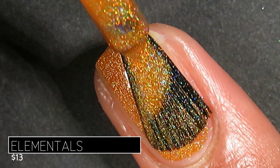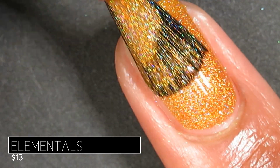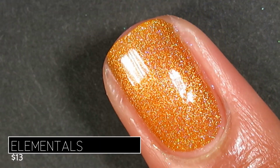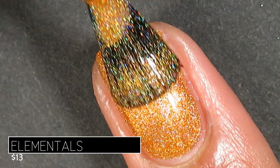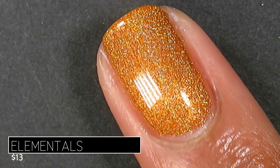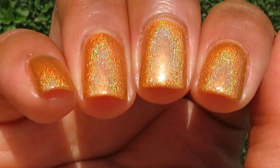On application, it's so smooth and easy to work with. Basically opaque in 1 coat, although I did go in for 2 and of course reached full opacity. I love that they describe the base color as being a dark honey. I almost want to say it's very orangey with some more honey-like or bronzy copper undertones.